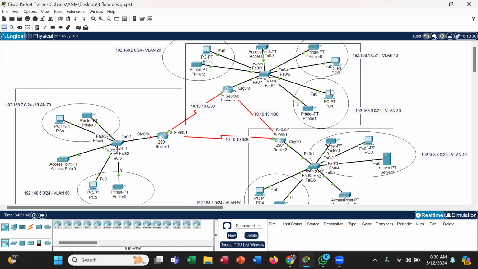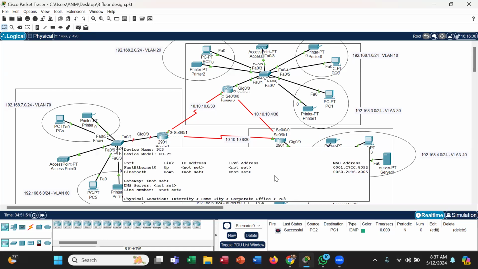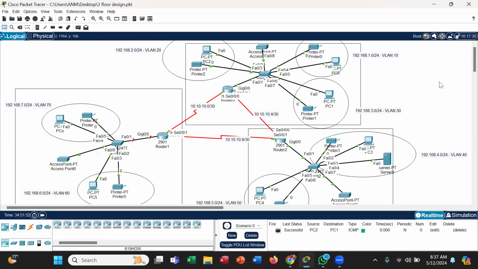I already made some changes here, so it can communicate internally, right? But if you take the other floors, second floor and third floor, it is not able to communicate. So what I did initially, I will remind you, was I went to these three routers.